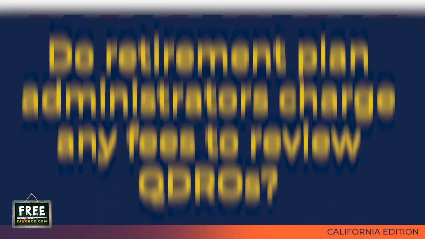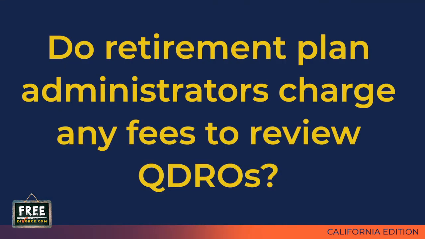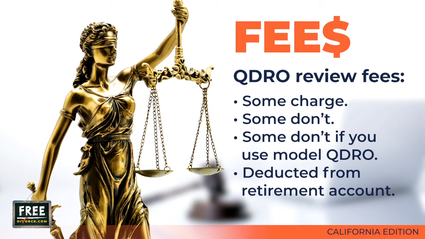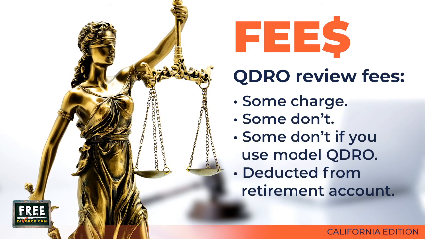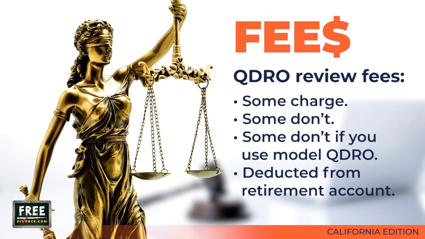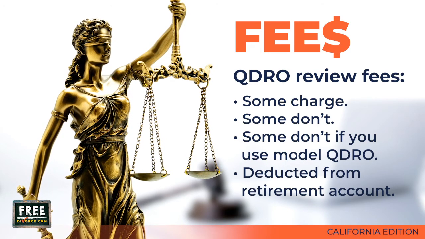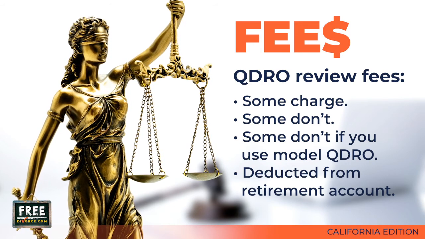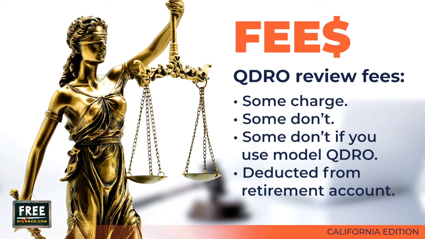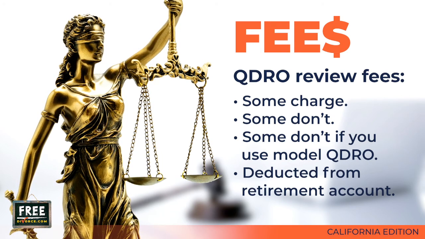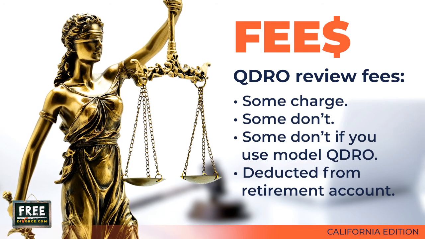Do retirement plan administrators charge any fees to review QDROs? Some retirement plan administrators charge a fee to review a QDRO. Many administrators do not charge any fee to review it. If a review fee is going to be charged, the administrator will take the fee out of the retirement account. For example, if the fee to review a QDRO for a 401k account is $300, when the administrator divides the account pursuant to the QDRO, they will typically deduct $150 from your share of the account and $150 from your spouse's share of the account.